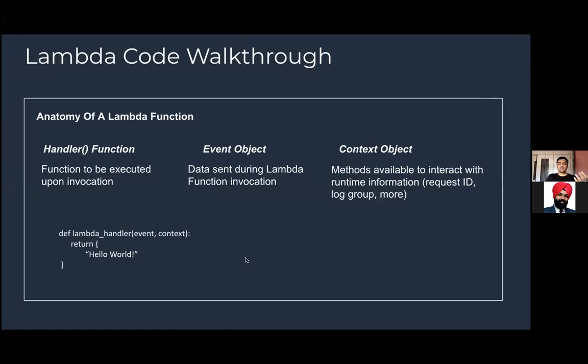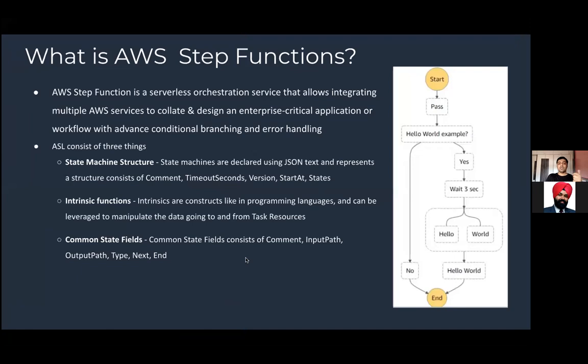Okay, if I move ahead, the next important thing is the step function. So far we have learned about Lambda. Lambda can do XYZ kinds of stuff. Lambda is very beautiful, very helpful, and it can help you focus on the business application. But let's say you're working on a business application like an application approval, leave approval kind of stuff, right? It's a very simple application.